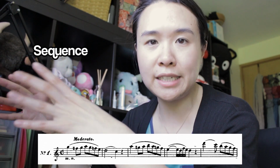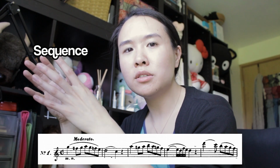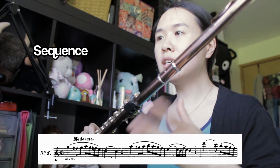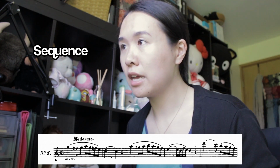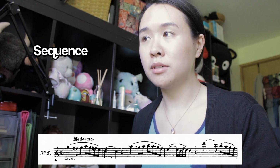The next 2 bars are basically the same as the first 2 bars, but this is what you call a sequence, when you get the same thing, but it's either up 1 or 2 notes or down 1 or 2 notes or something of that kind of pattern. We're basically going to do the same thing, but shift everything up. So that G sharp again is a lower neighbor note to the A. That B again is an upper neighbor note to the A.